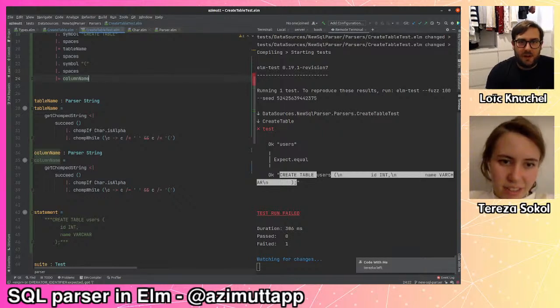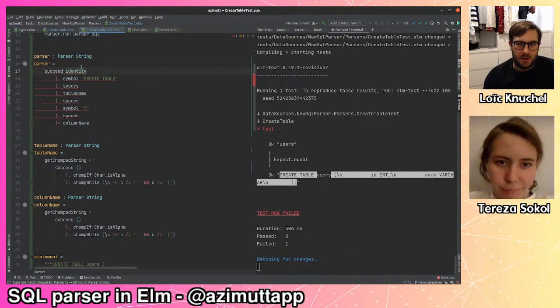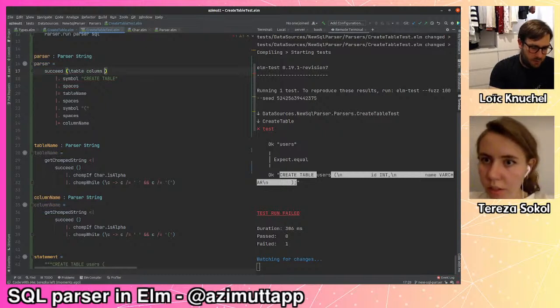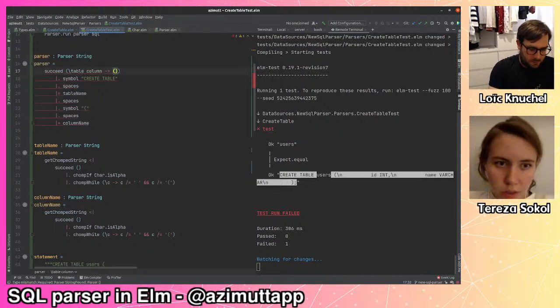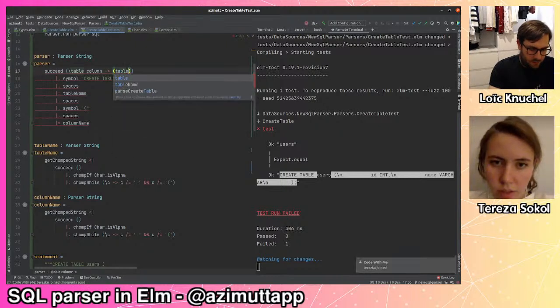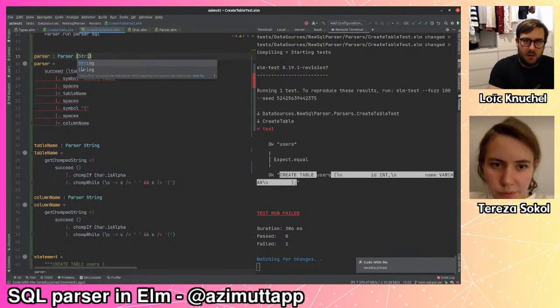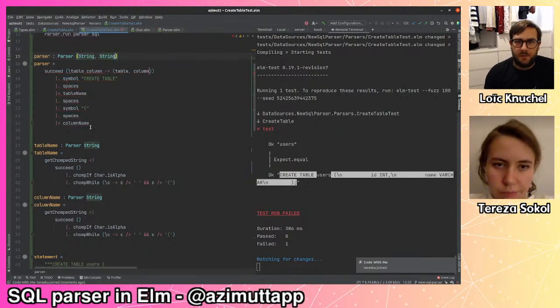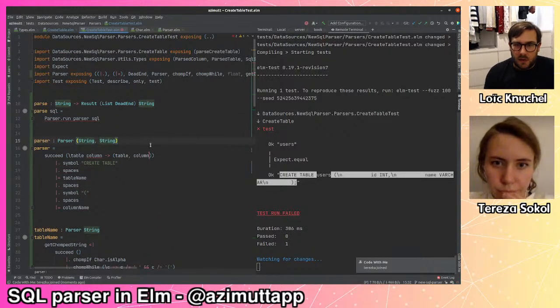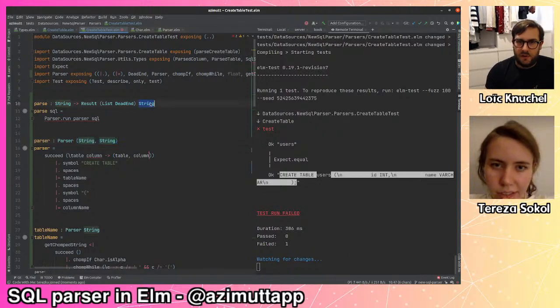So basically, if I get the table name and the column name, we start with this: table, column. So let's move to table, column. I will pass a string. So this one then is a string.